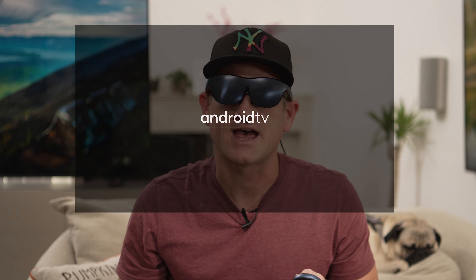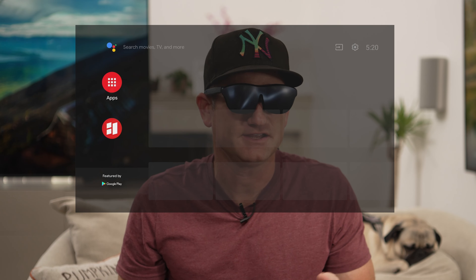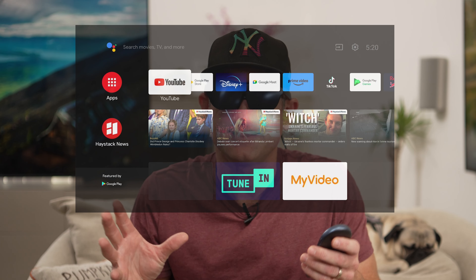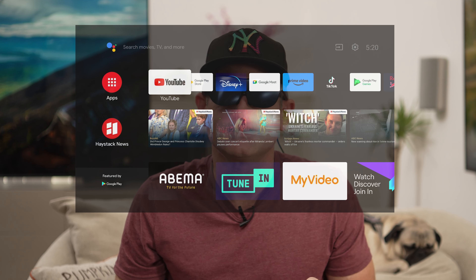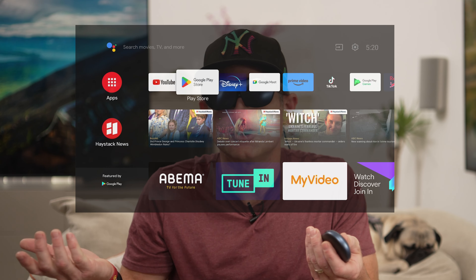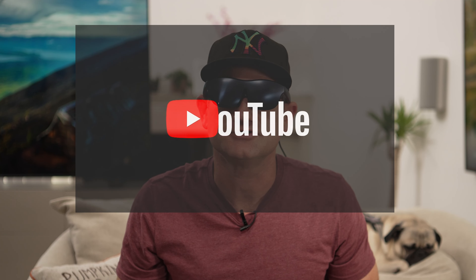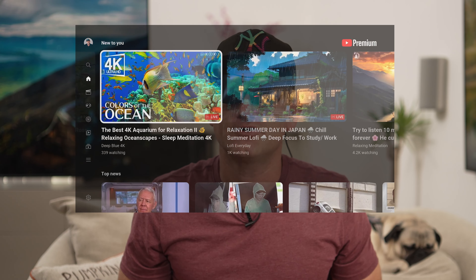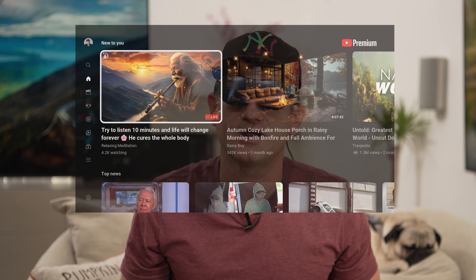This is definitely where it's at. The Google operating system — we have this on a lot of different TVs, so I'm very familiar with it. And just having that sense of security that I know where things are and I know what you can do is a big game changer. All kinds of apps you can run through. Of course, we go to YouTube because we all watch YouTube, and it has your feed. I'm logged in under my own account, so I've got all kinds of videos that I'm ready to watch.